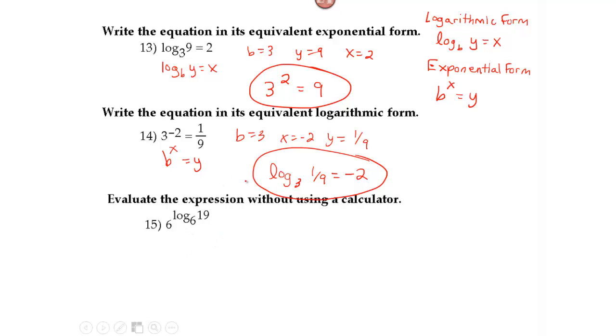We wrote down a whole bunch of properties from 9.3 and 9.4, and so now is where we start using them. On the first column, I think it's D. There is a property that says b to the log base b of x equals x. What's important here is if these numbers match, the thing down here and the base of our logarithm, then basically they're canceling each other out and leaving us with x. And so here, the sixes are the same, so all of this is going to go away, and it's going to leave us with just 19, because that's what x would be in this case.